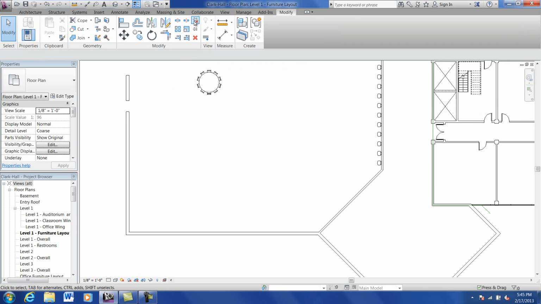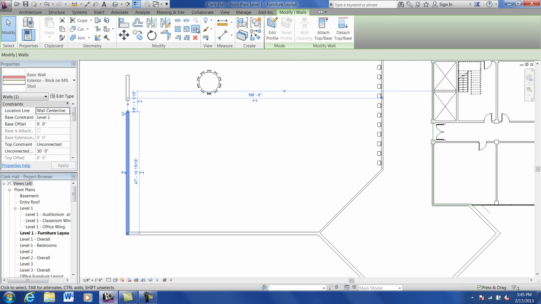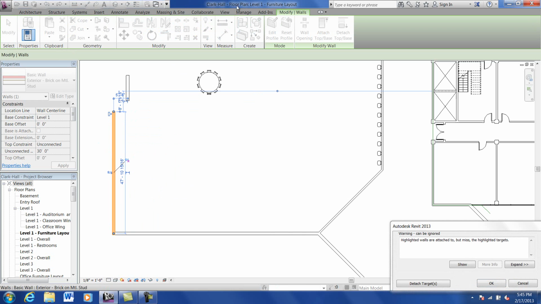Pin. In Revit, unlike AutoCAD, we do not have lock layers. We cannot lock our layers. But if I select this, if I select pin, now it is locked. It means I can select it, I cannot move it, I cannot do any editing. In order to edit it, I have to unlock it, then I can select and edit it.